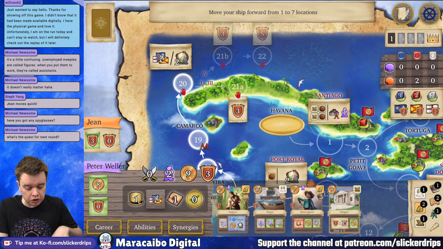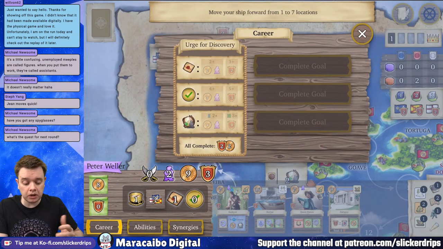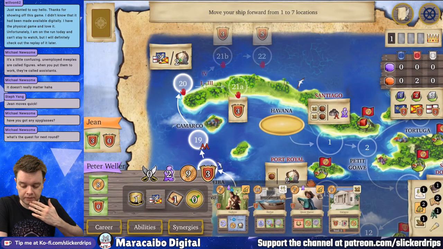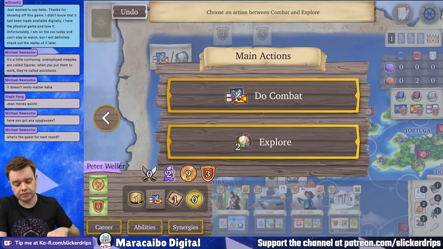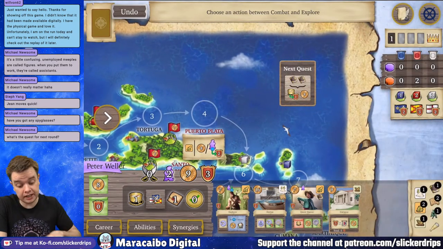I think I do want to do some combat, don't I? What's my career card say? No, it doesn't want me... It wants me to unlock abilities and do exploring. So maybe I should just explore and move a couple more spaces. And I can get influence with people as we go along. I'm going to go to the end, definitely. The quest for next round is have 2 books. And I do have 1.